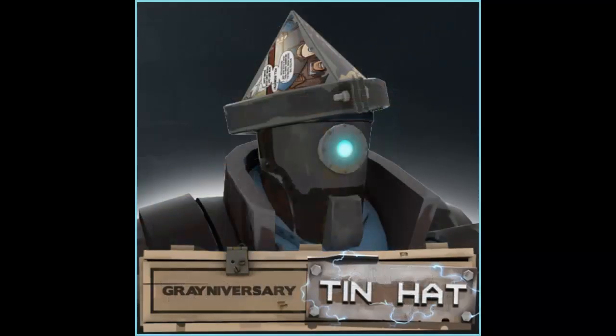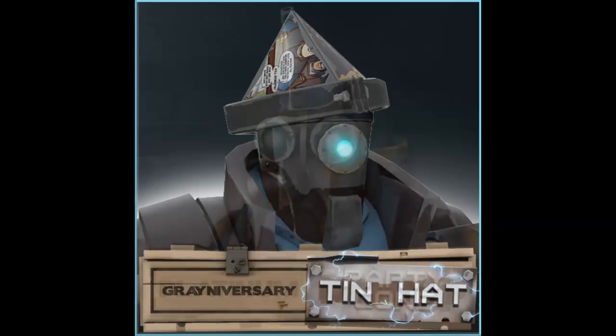Alright, next up is the Gray Anniversary Tin Hat, which is based off of the Manco Anniversary paper hat or whatever it's called. I don't have one, but it looks kind of like this. Obviously, it's got the little comic on there, and it's all gray, so it looks pretty cool. I like the idea behind this one. I hope I can get one of these when the update comes out, because it looks pretty cool, I will not lie.